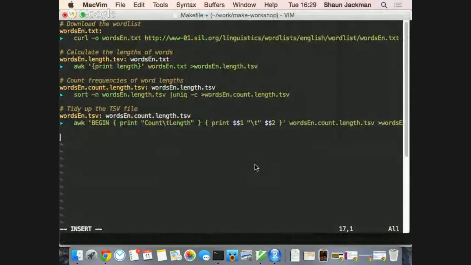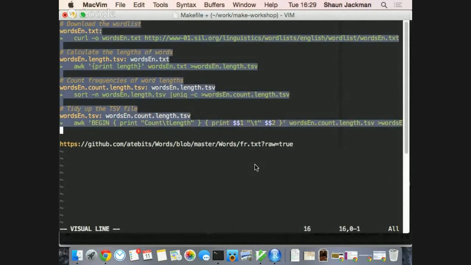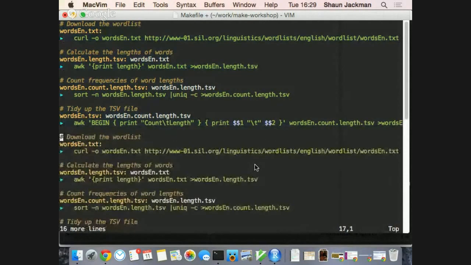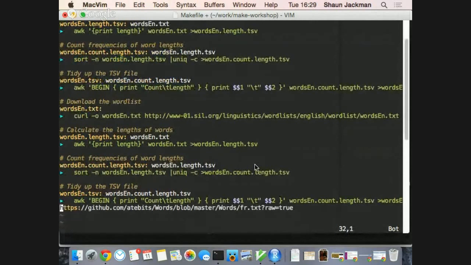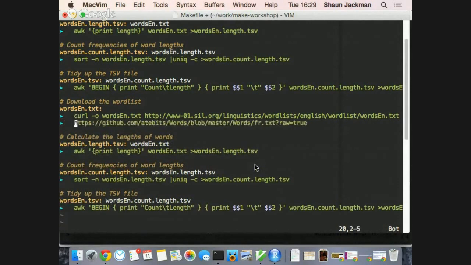And the analysis is going to look just like before. So I'm going to copy and paste all of this, make a second copy of it. That feels dirty. It does. And I am going to show you a much better way to do it. And that's the real motivation for using make: to feel less dirty and less copy and pasting of code.